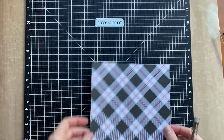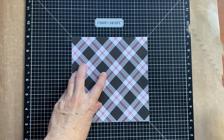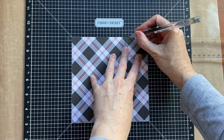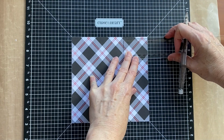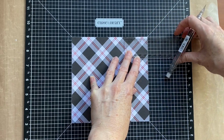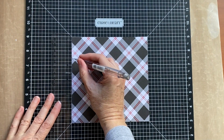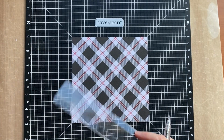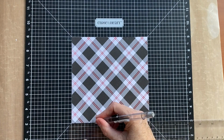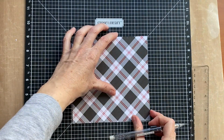You can either use your grid mat or you can use a ruler. But essentially what we're going to be doing is marking in from each corner with the pencil, making a mark at 1.5 inches. So that's what I'm doing here. I don't know if you'll be able to see the pencil mark, but I'm marking one in and then marking back in again from the next corner, and I just work my way around the piece of paper until I've got all 4 sides with a pencil mark 1.5 inches from the corner.